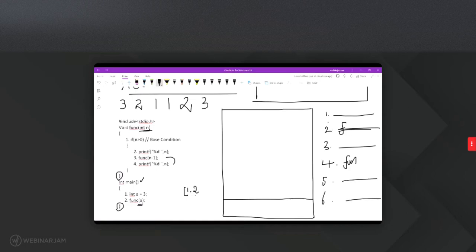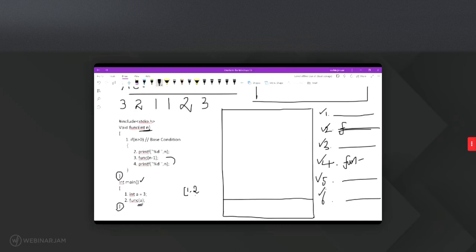How will you execute this? First line you execute, second line you execute, third line you execute. When you see a function call at the fourth line, you go to the definition of the function and execute everything. Once the function is over, you have to return to where you stopped. You stopped at line number 4, went somewhere and did some other process. When that process is over, you return to the same place and continue from there with 5, 6, 7, and keep moving. That's the usual thing, right?